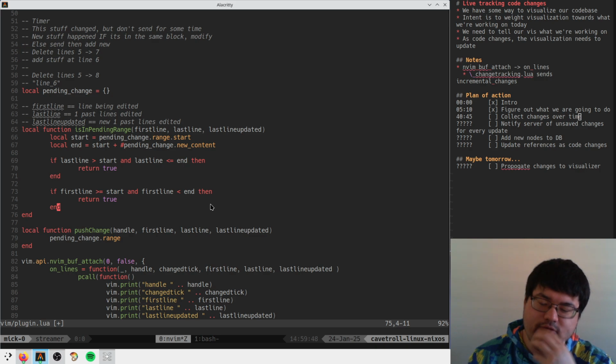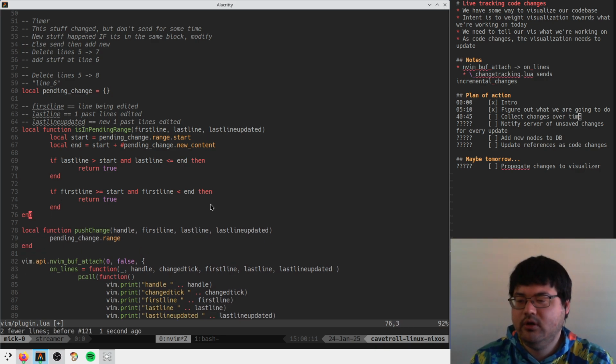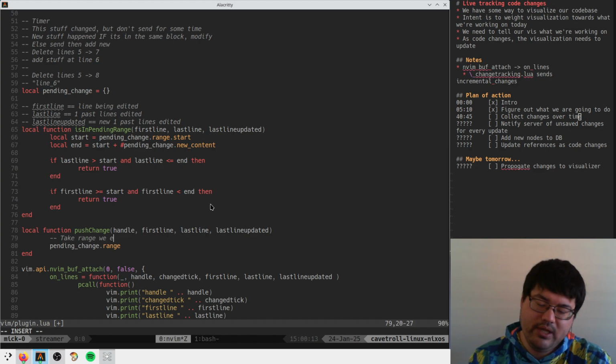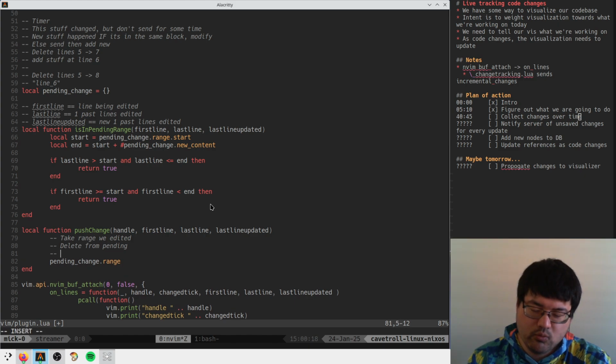Now, if we are in the pending range, we actually have to make changes to that range, right? So we have to take the range that we edited, delete from pending, and add new content.